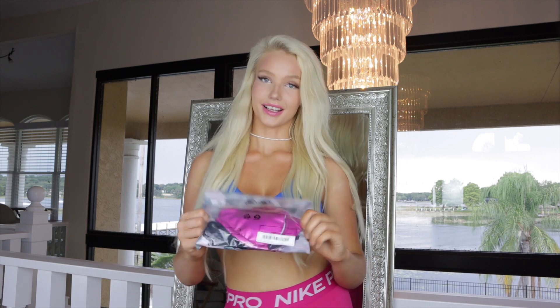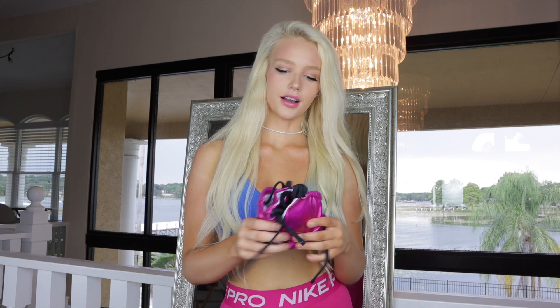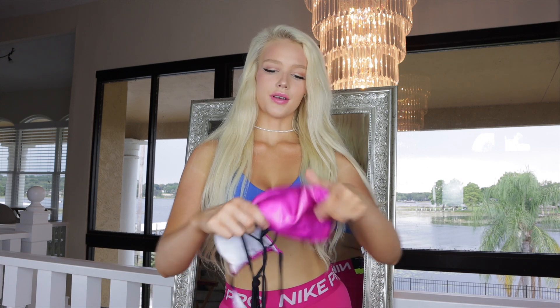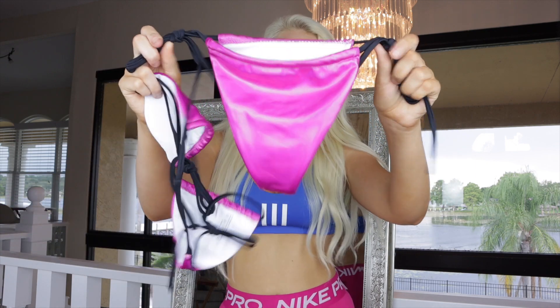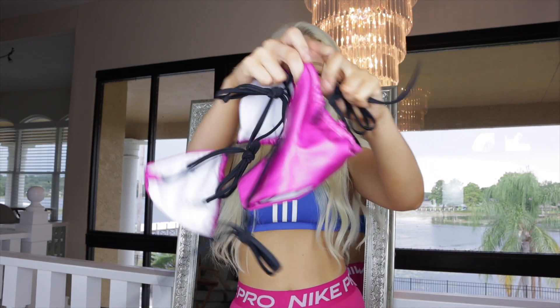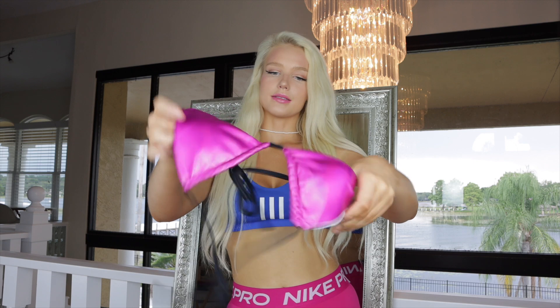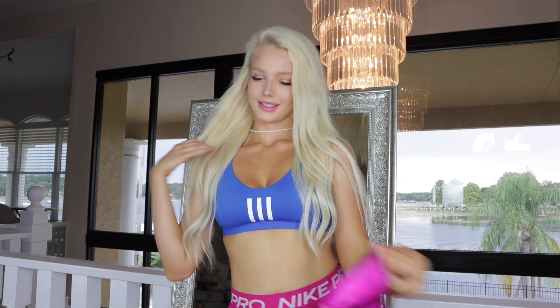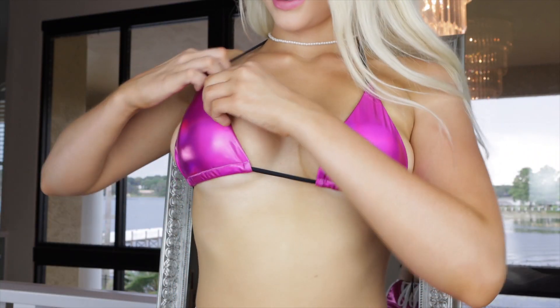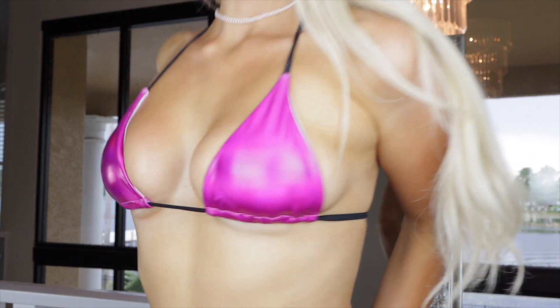Lastly I got this shiny pink bikini — it's super shiny. This is the same bikini I got in my last try-on haul but it was silver, so I ended up getting it in hot pink because I liked the silver so much. It also scrunches which is nice if you like that scrunchy butt look. It's super adjustable and it comes with padding so it'll make your boobs look really nice. You have to be careful because sometimes the inside will show.